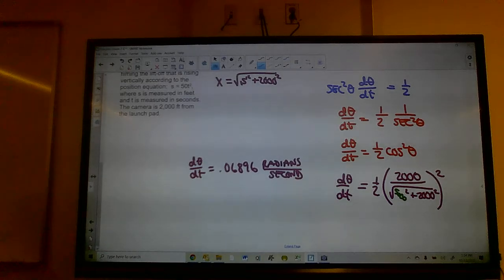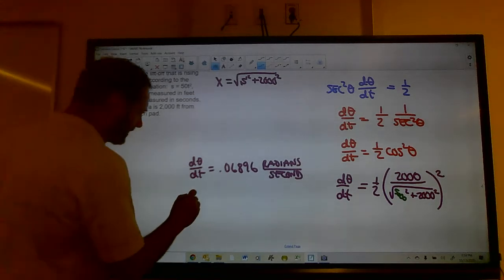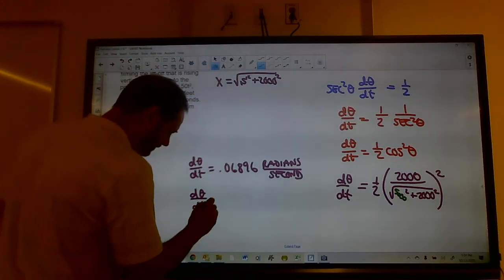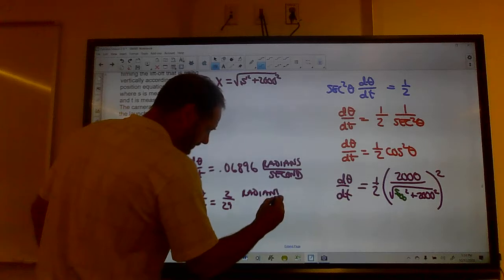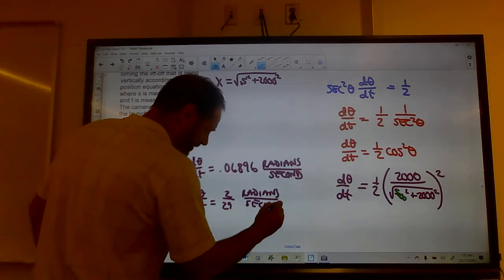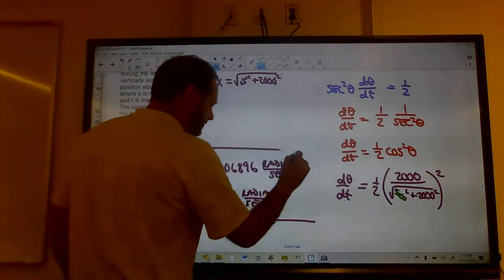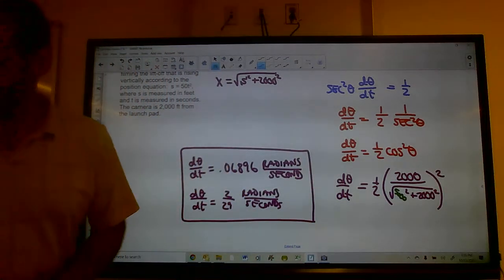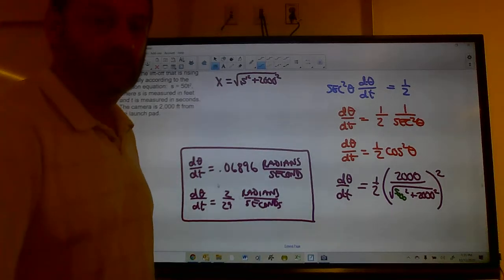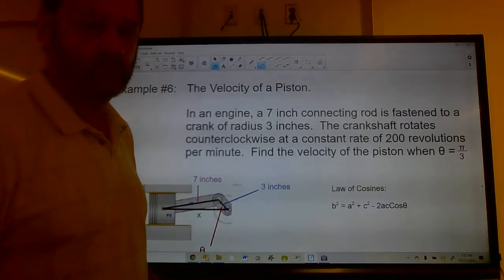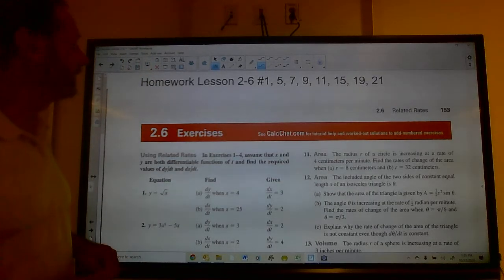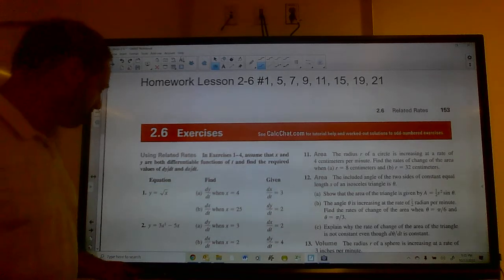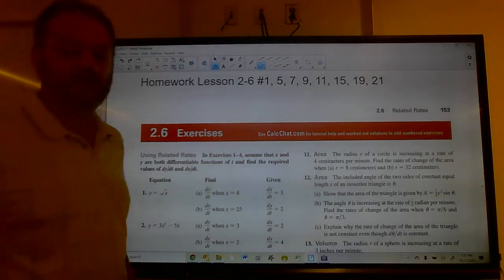If you did it in a fraction, that comes out to 2/29ths. So you could have that too. Either one of those will do. Remember, if you're on an AP test, always take things out to at least 4 decimal places. And there you have it. So here you go. Go ahead and do those problems. There's not a whole lot of them there, but they do take a little bit of time, and I will see you next class.